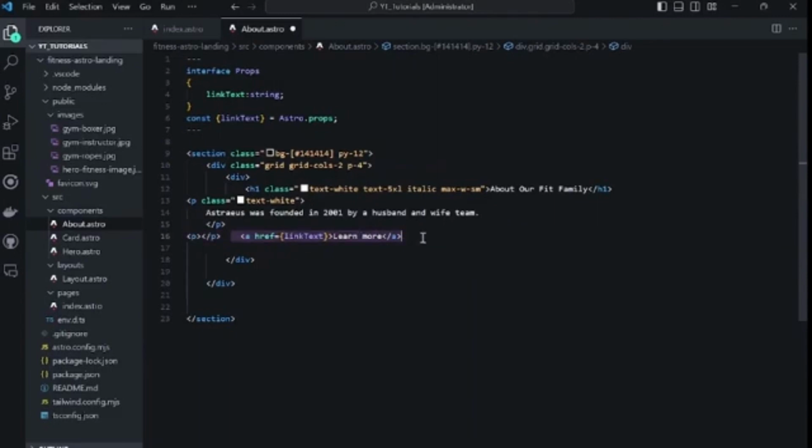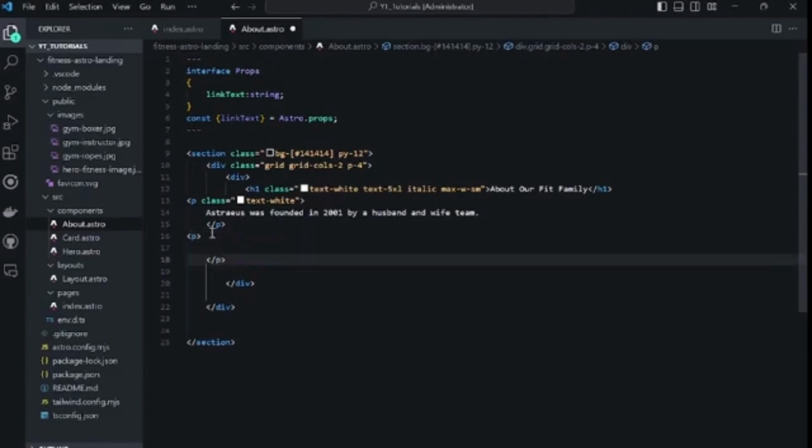and we will take that and paste it inside the paragraph tag, and we'll give this paragraph tag a class, and we'll make sure that it is text white. We could add this to our global styles as well, but it's good to have everything kind of in line.